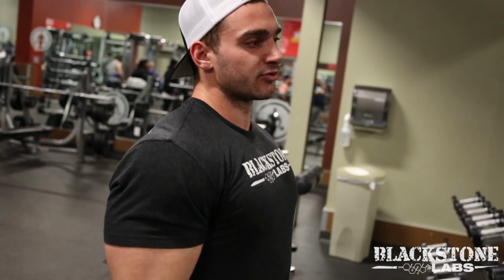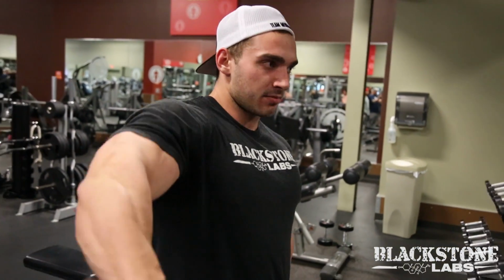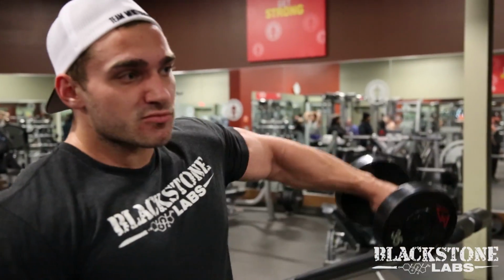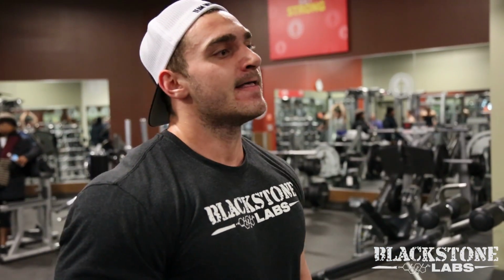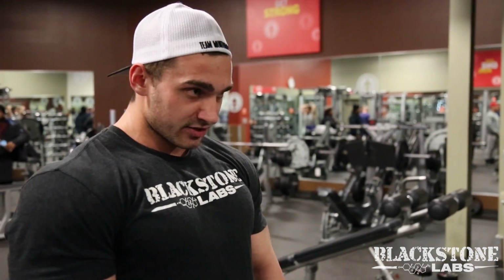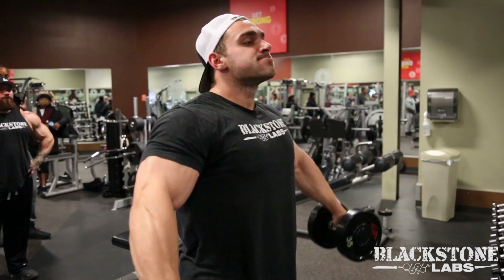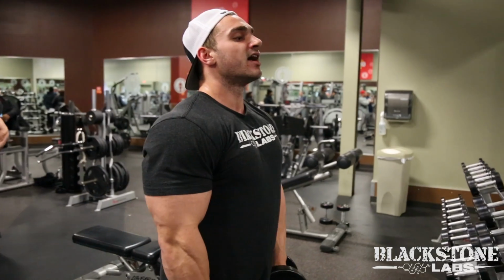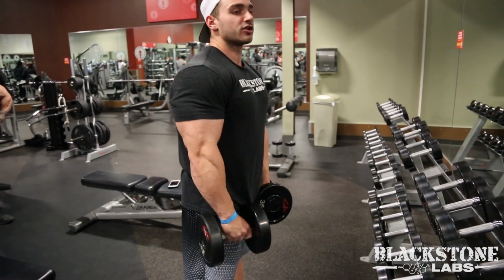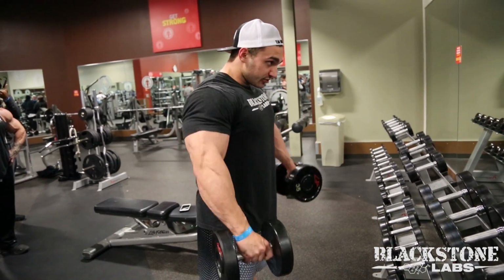What that does is let me really focus on one side and not be swinging the weight around, and really focus on coming up here and feeling the cap. Then I'll do the other side. Then we go together for another 5 to 7 reps, with the same kind of positioning. I'm at about 45 here, and I'm just trying to guide with my pinky and shoot out towards the walls, and really try to activate.